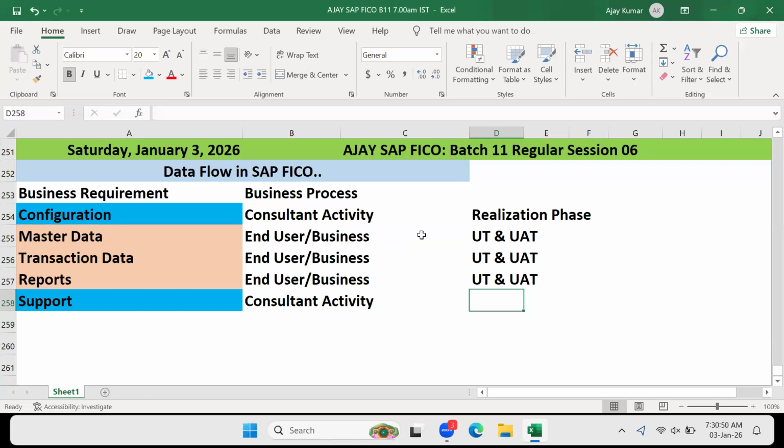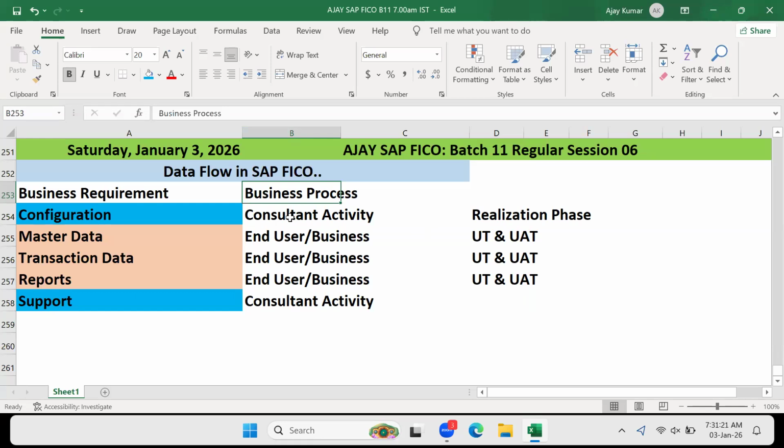Now here, before you do the configuration, you need a confirmation from the user or not? Without confirmation on the process, can you start your config or you cannot? No. You cannot start your configuration without getting the requirement from the user and confirming the requirement with the user.